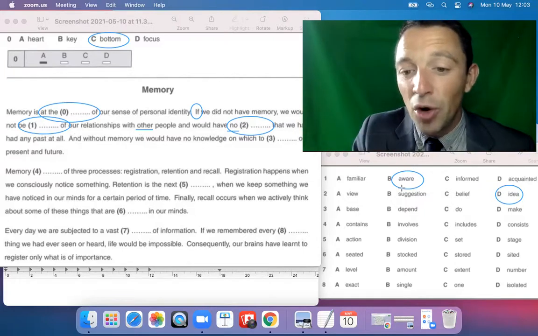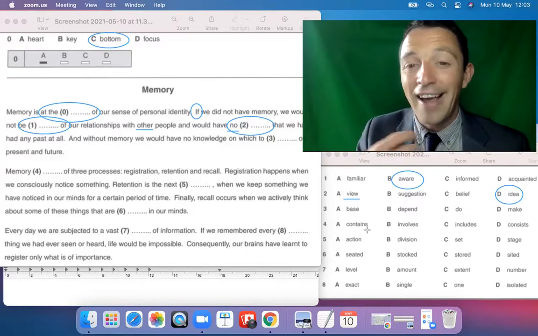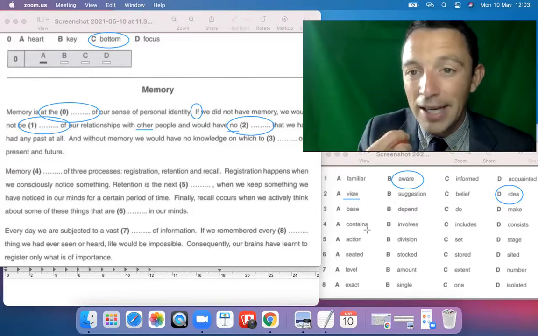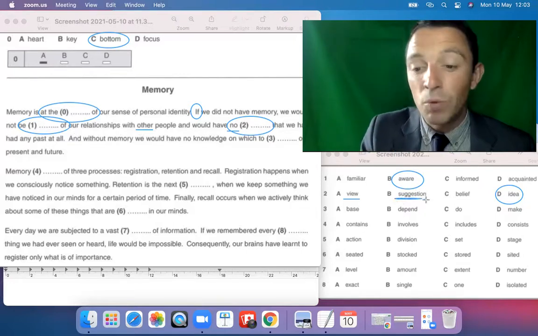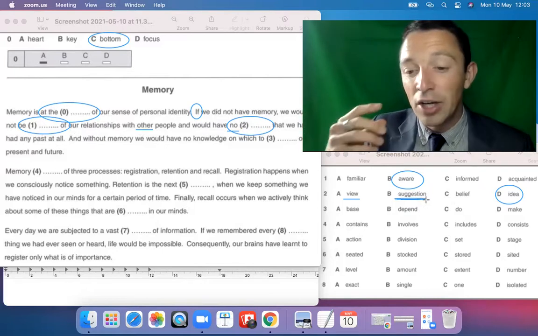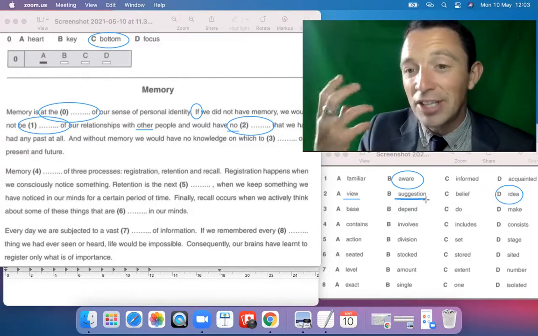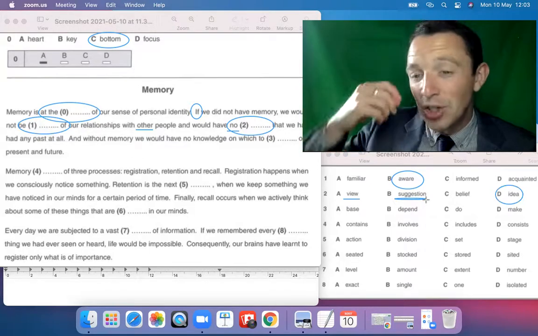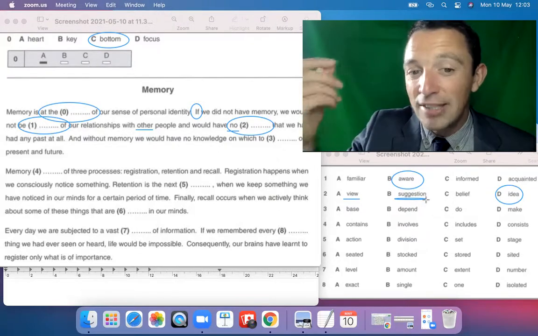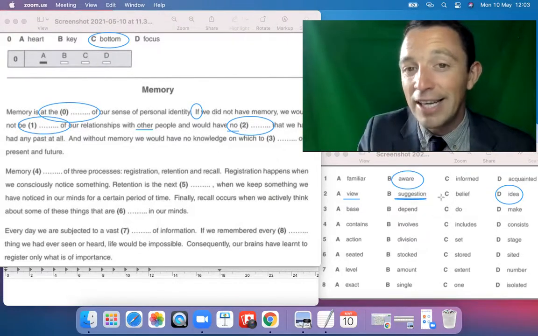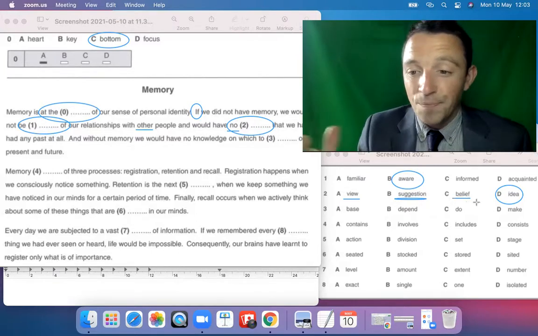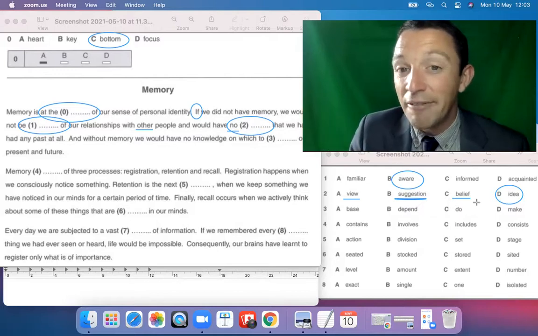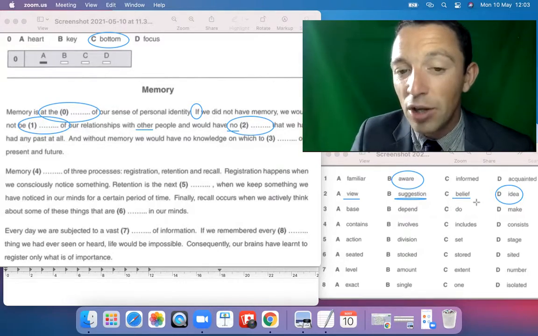For example, if you had no view, that would be opinion. I have no view on the matter. I have no view on the topic. The significance is I have no opinion about something. No suggestion would be that other people have not suggested anything. So there is no suggestion of changing the restrictions. There is no suggestion of changing the schedule. There is no suggestion. That means other people have said or suggested something. In this sentence, it does not really fit. And belief as well is possible. I have no belief in something, but in the context, it does not really fit here. So the best option would be no idea.